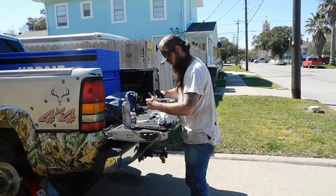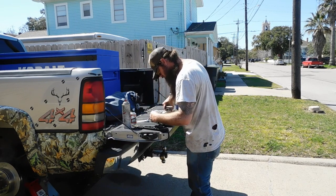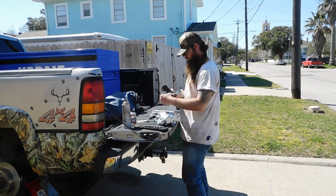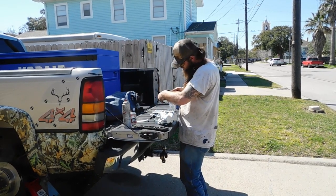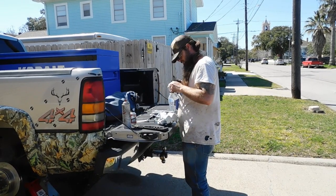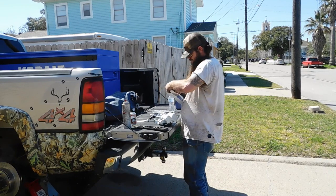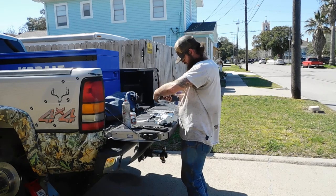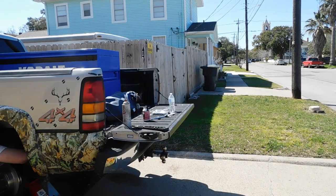Man, listen, I need a shop. I'm going to have to open a shop just to take care of my own vehicles, man. I got so many of them now, it's really becoming a pain in the ass. Huh, Joey? We got so many of them, all our kids and our sisters and brothers, and everybody wants us to do all theirs, and they say it's free because we're family. And I really don't have time to do this myself. I say we bring them the parts.